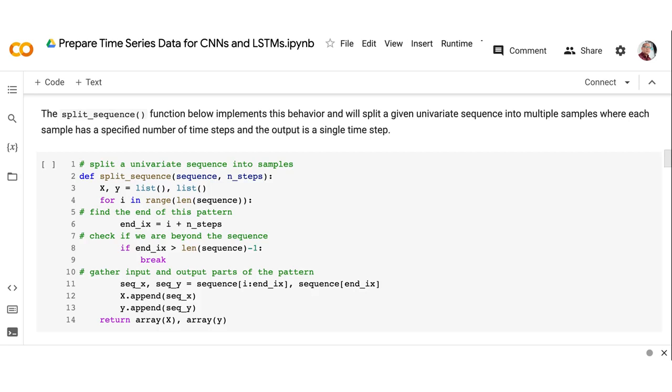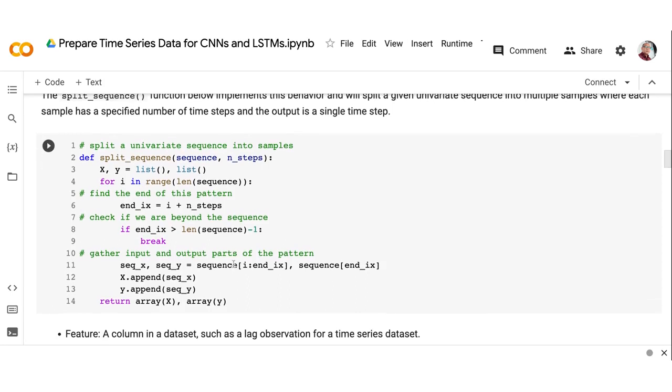The input and output sequences are appended to the x and y lists respectively. And once the loop is complete, the function returns the input and output sequences as arrays. So that's how we can explain the following function.